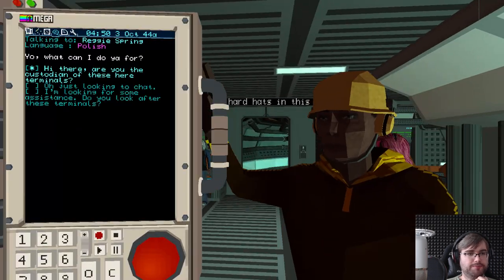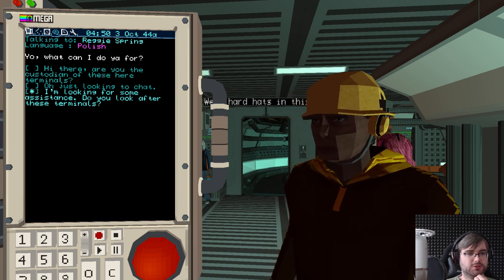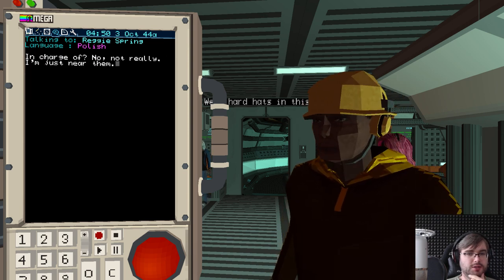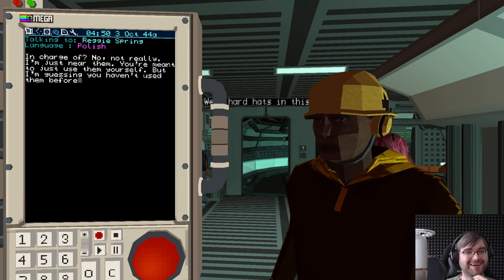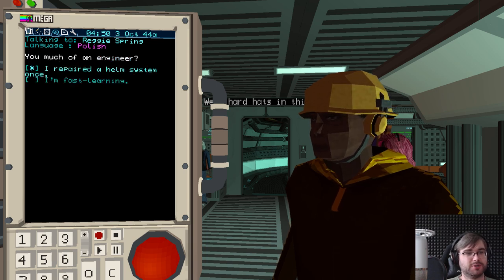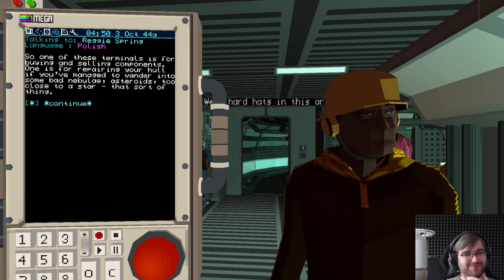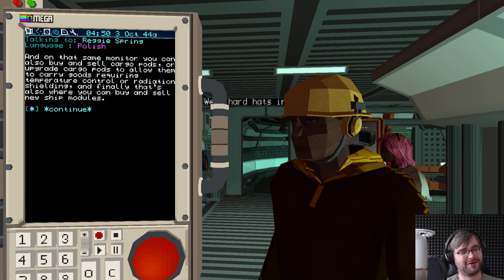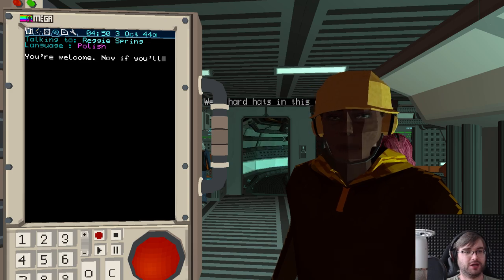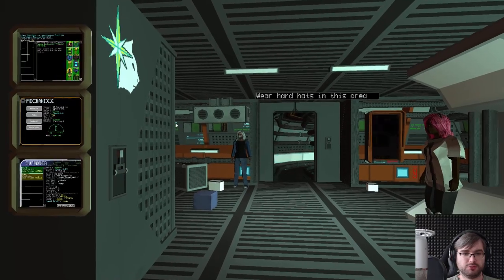So, hello. Audience, I'm just looking at chat. I'm looking for assistance. Do you look after these terminals? In charge? No, not really. I'm just near them. That's perfect. Okay. A component. I mean, I don't really need a ship. I repaired the helm system once. Perfect. That's great. I imagine when you buy the components, you actually have to install them yourself as well. This is pretty fascinating. Okay. Yeah, yeah. Bye-bye. And do you sell ships? No.